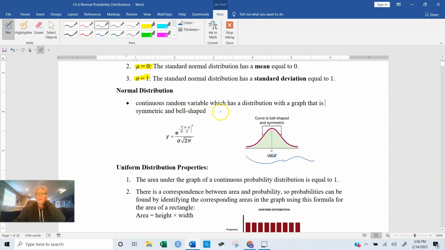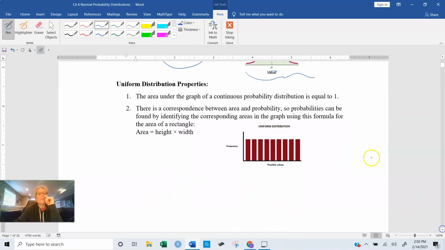Now, random variables have a distribution whose graph is symmetric and bell-shaped. So we will use this sometimes to figure out what our y value is. And when we're doing that, remember this is negative and e is just a button on your calculator. Then this is x minus mu over our standard deviation, squared, all over the standard deviation times the square root of 2 pi. We will probably be using StatDisk most of the time.